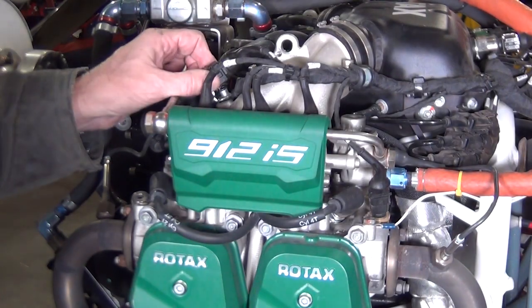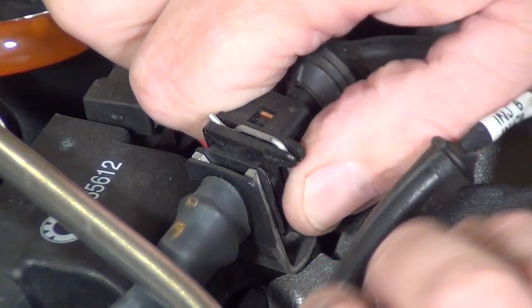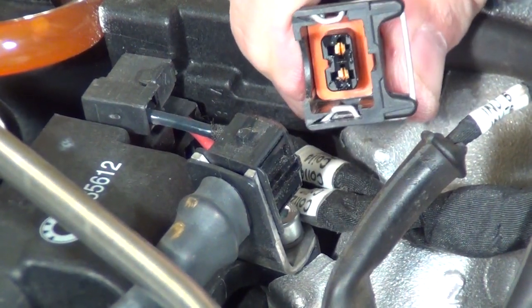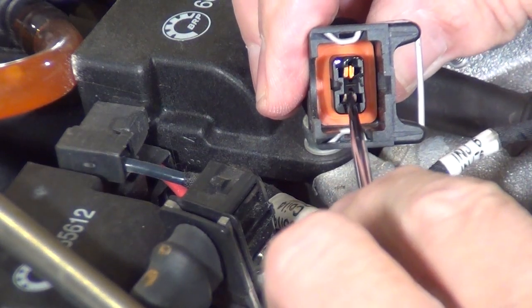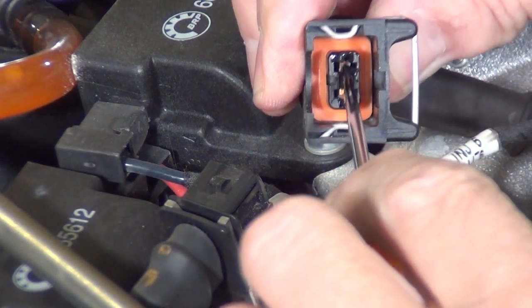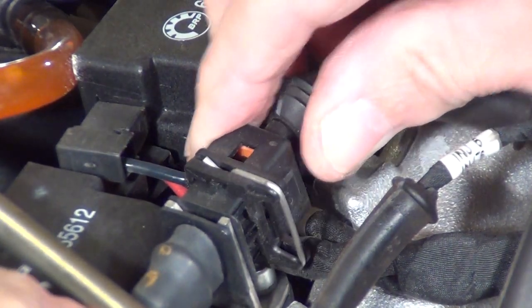One of the interesting things that I've found throughout my thousands of hours flying with these things are these electrical connectors. It turns out I've had more trouble with these electrical connectors coming loose. So I've just taken some of that nice conductive paste and just put a little bit on here, on all the probes here, and that's made a big difference.